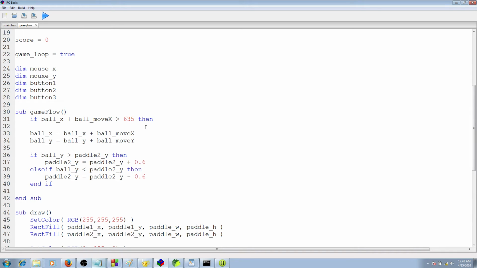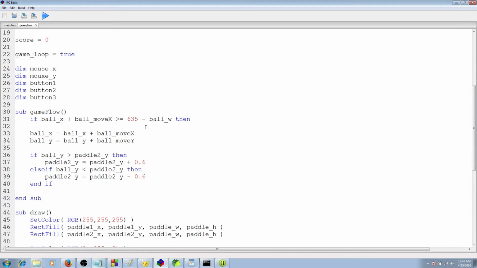We want it to only bounce off if it actually hit the paddle. So if the ball's X is greater than, and you know what, we'll say greater than or equal to 635 because the paddle is being drawn at 635. To check if the ball hit the paddle, I made another mistake, we'll say greater than 635 minus the ball's width. That way we're checking for the right side of the ball instead of the left side of the ball, and we want to make sure it's hitting the paddle.